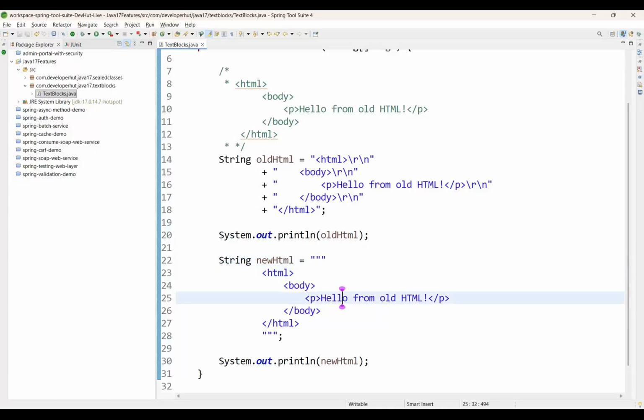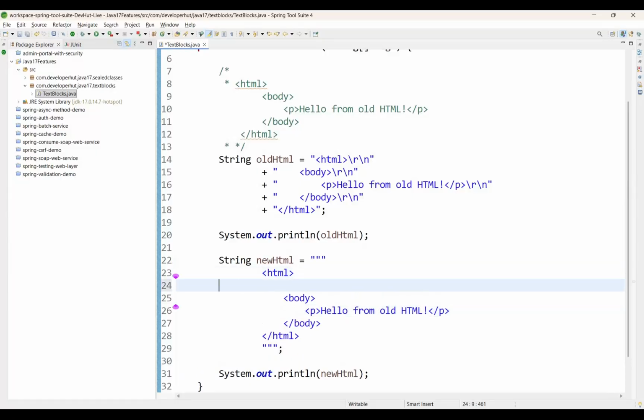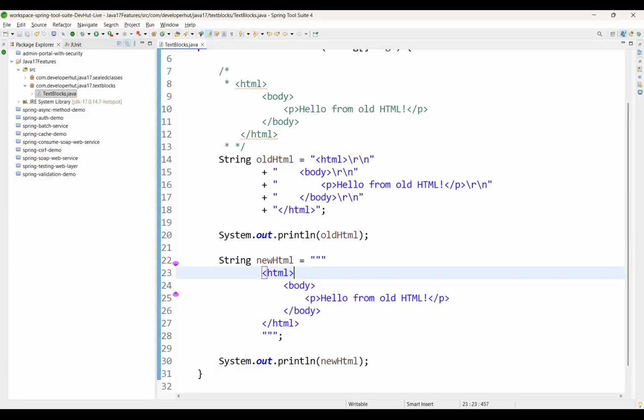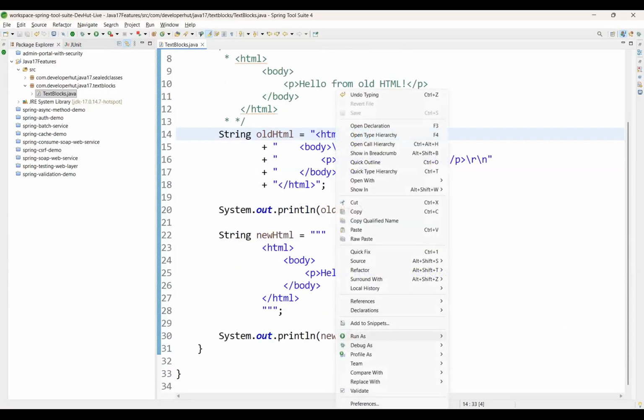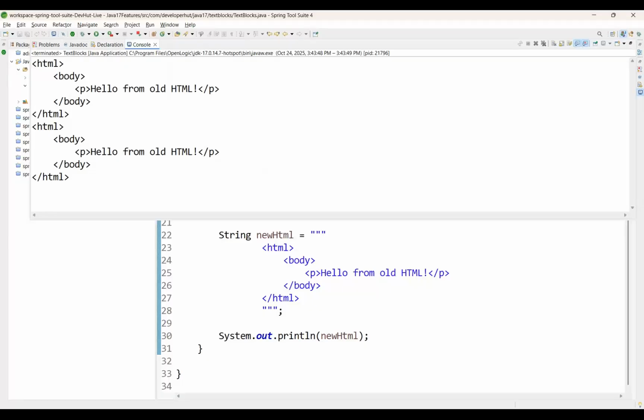The text block automatically uses the line breaks. Whatever breaks you provide here, it will take them automatically. However, in our earlier version, this won't be possible. If you remove the line breaks, it won't be a pretty version of the HTML. So this is how text blocks work in Java 17.